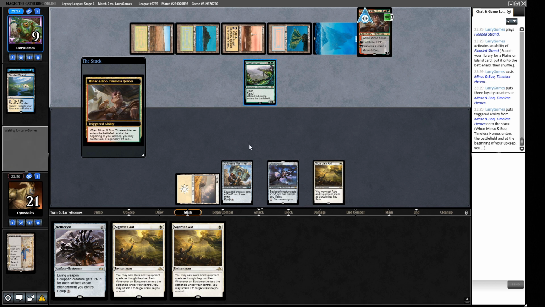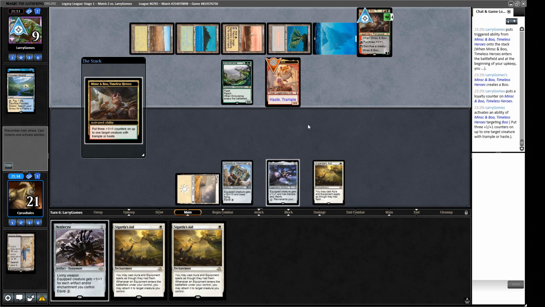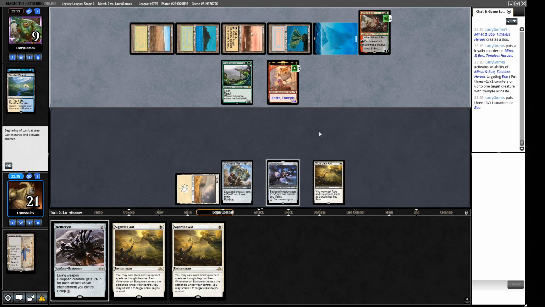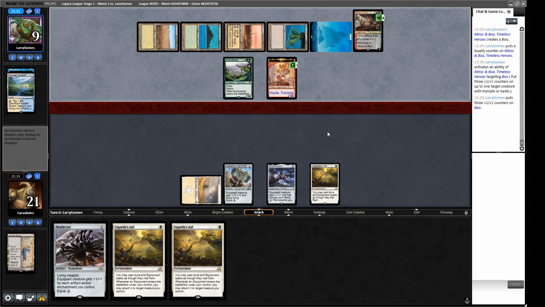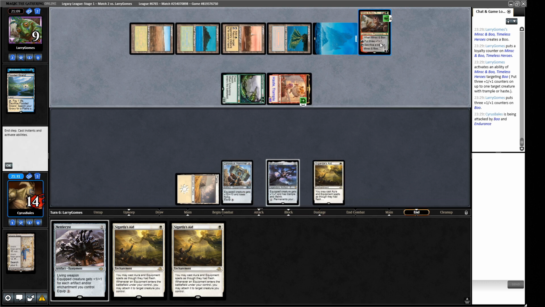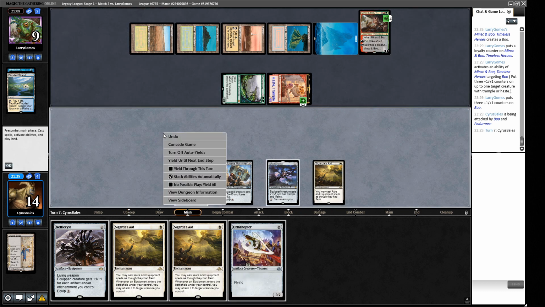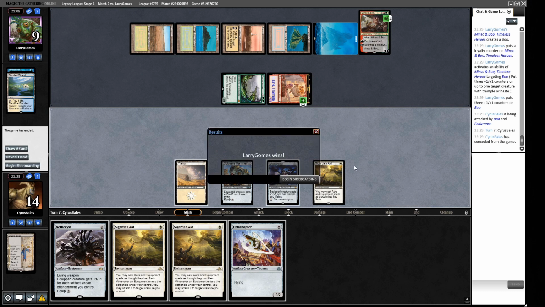So we are dead in like two turns, I think. Is it two? That's the seven this turn, and then it's 13 next turn. So not quite dead. But we obviously have to try and find some way of winning through all this nonsense, which I don't think we're going to have. Let's just take the draw and then concede. An Ornithopter. Sure, we'll concede this game.